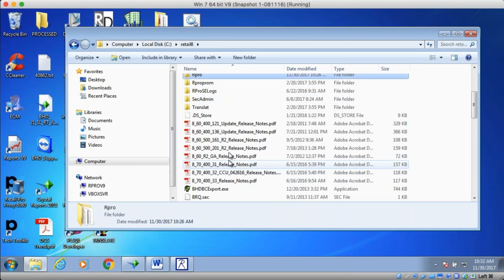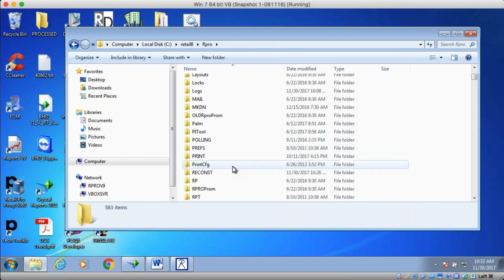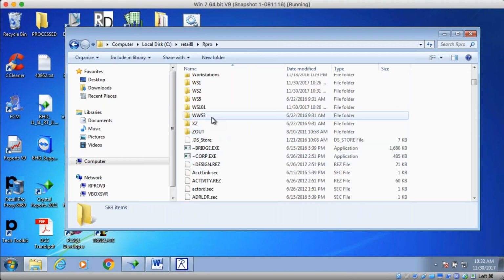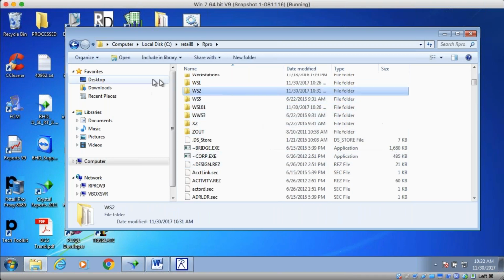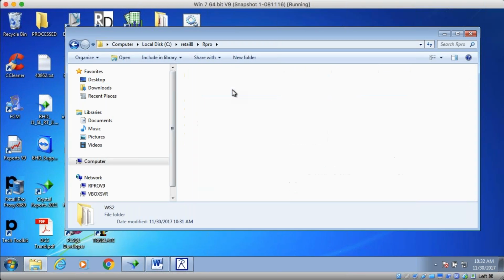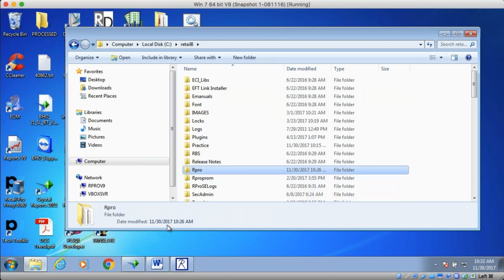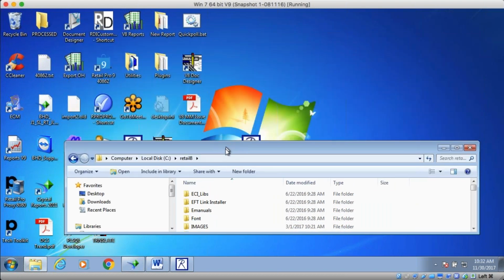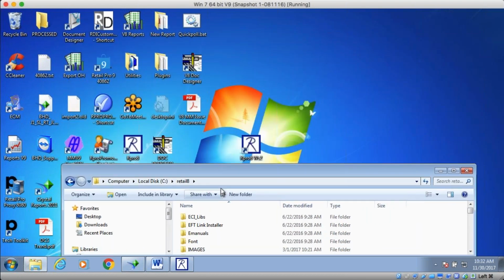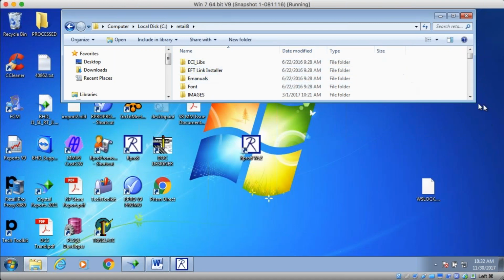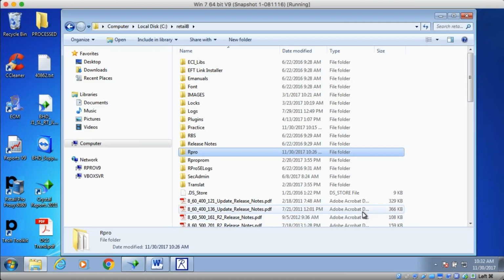Let me see what happens if we go out here, go into R Pro, go down to here. We have a Workstation 2 folder. Now that could have just got created like 2 seconds ago. It probably did get created 2 seconds ago. Oh no, it probably didn't get created 2 seconds ago. It's probably got updated.